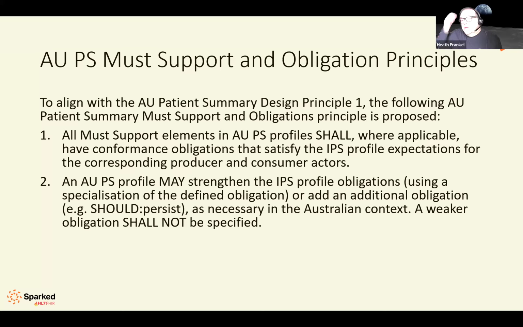An AUPS profile may strengthen the IPS profile obligations using a specialization of the defined obligation, is my qualification on that, or add an additional obligation as necessary in the Australian context. And the obvious counter to that statement is that a weaker obligation shall not be specified.